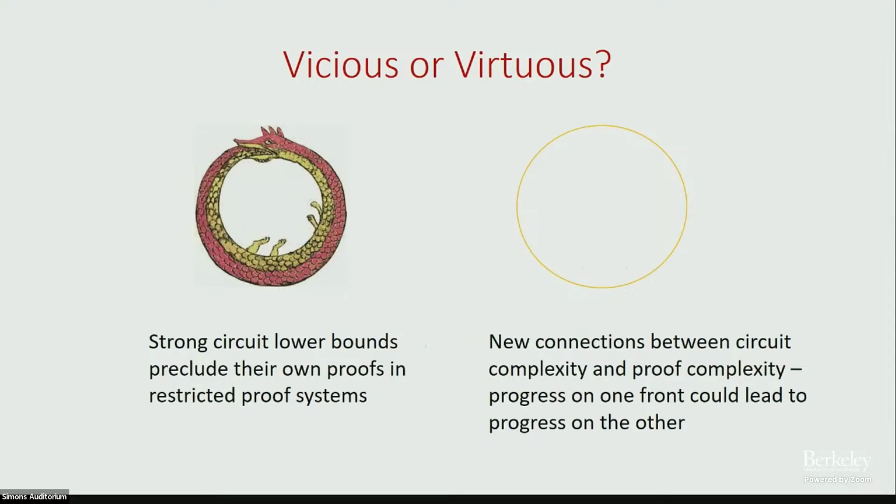But you could have a more optimistic interpretation as well, which is that what you're doing when you're proving these results is giving new connections between circuit complexity and proof complexity, and sort of saying that maybe if you make progress on circuit complexity, then you make progress on proof complexity, maybe there are also results saying the other direction. And if you could show such strong links, maybe there could be a synergy between the two areas, and we'd be able to make progress much more quickly than just working on these areas in isolation.